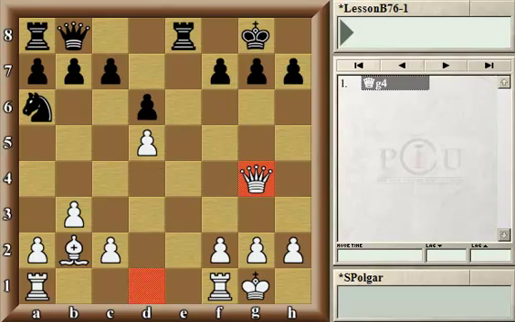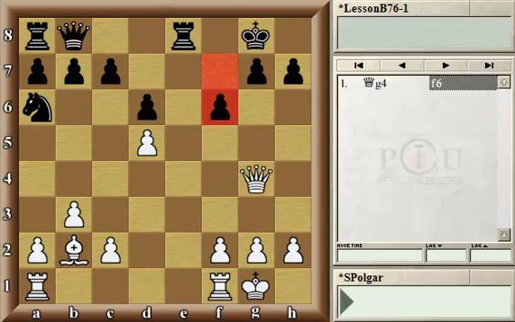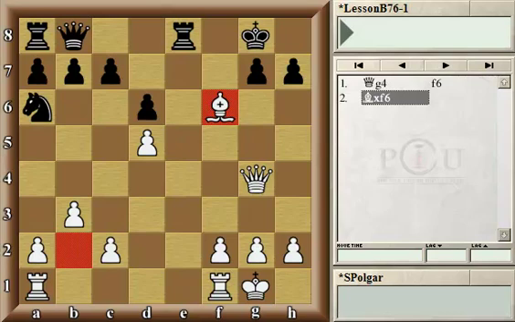The big difference now is that if black would try to defend the same way by playing f6, the white bishop would get the opportunity to simply capture that pawn. Now the checkmate threat has been renewed. The rook cannot go to e7 because the bishop would just capture it.